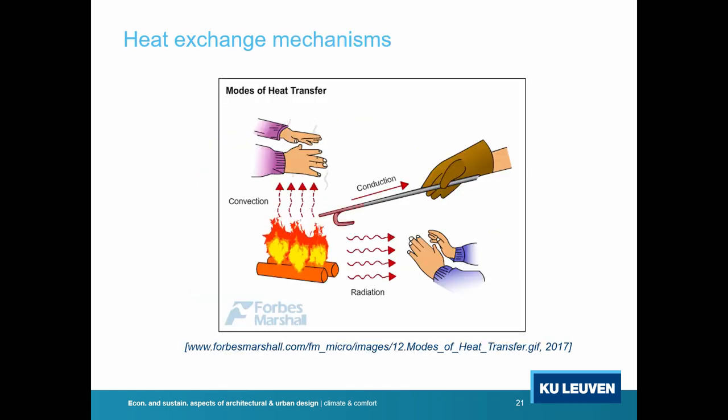So these are the mechanisms. So it means we have radiation, a warm object radiating to a colder one. We have conduction, and there should be really contact. So if this is a hot one and we hold it, we can burn ourselves, but that's the principle of conduction. And then we have convection, it's the airflow actually. So these are the three mechanisms of exchanging heat with our environment.